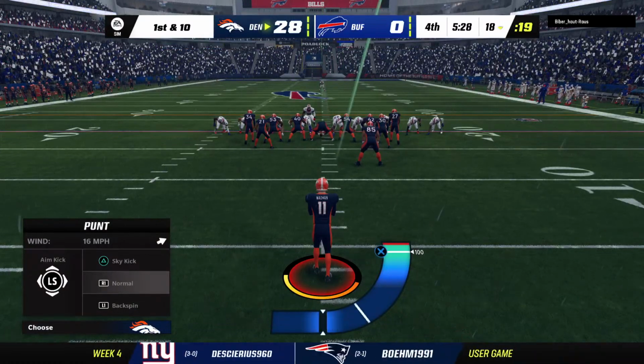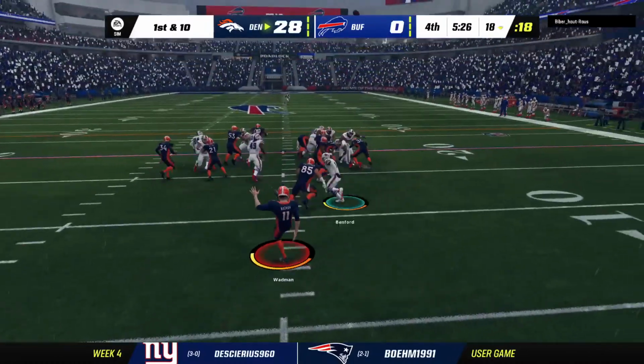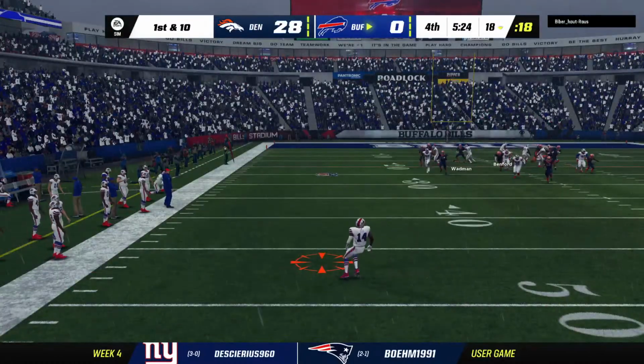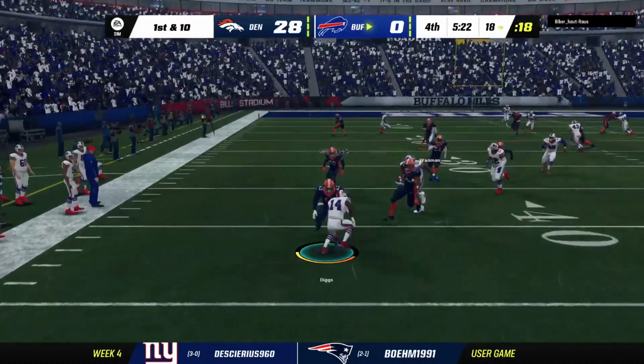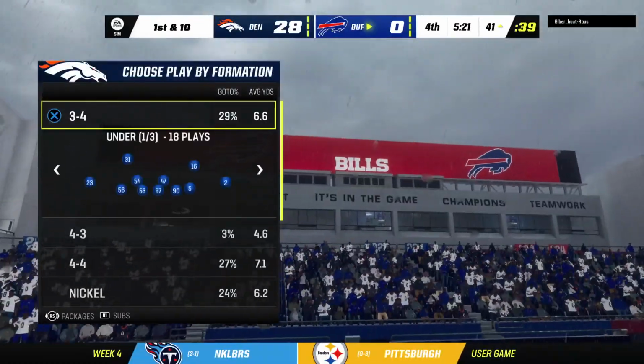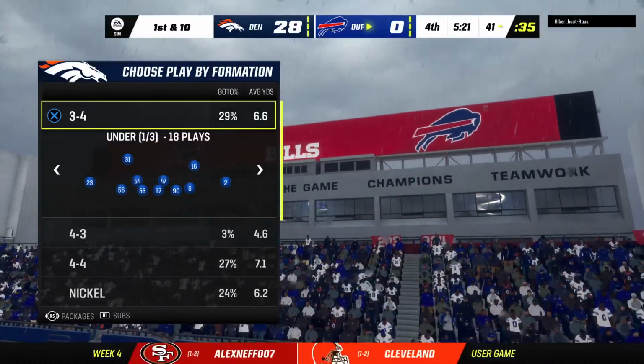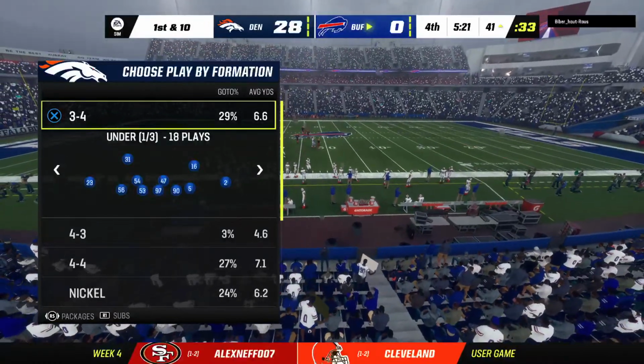And what is this? They're lining up here to punt on first down. He punted 3 times in the loss last week as he sends this one away. Just a 25-yard punt, not what he was hoping for by any stretch. And the Bills are going to take over in great position here with a 1st and 10.